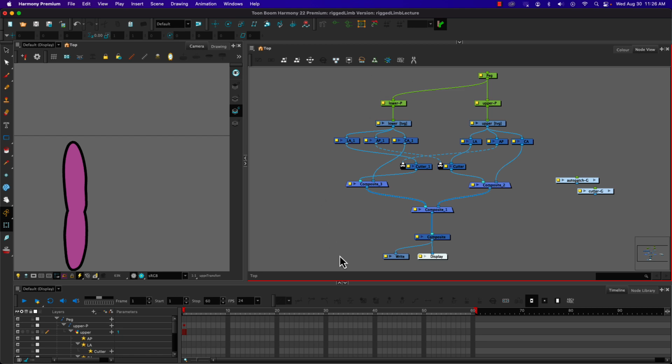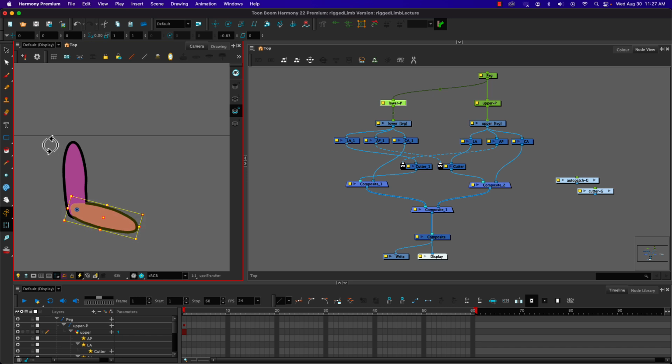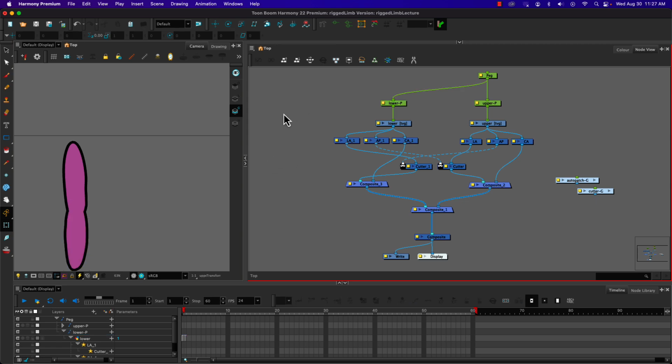So right now this is a 2-part limb, and again if I click on it, I can animate it the same as I animated before, and I can nudge it behind or nudge it forward, and it doesn't break my scene. Alright, that was my upper. Oh, there's the one I want to delete, so I'm back to normal. So that's creating a 2-part limb.